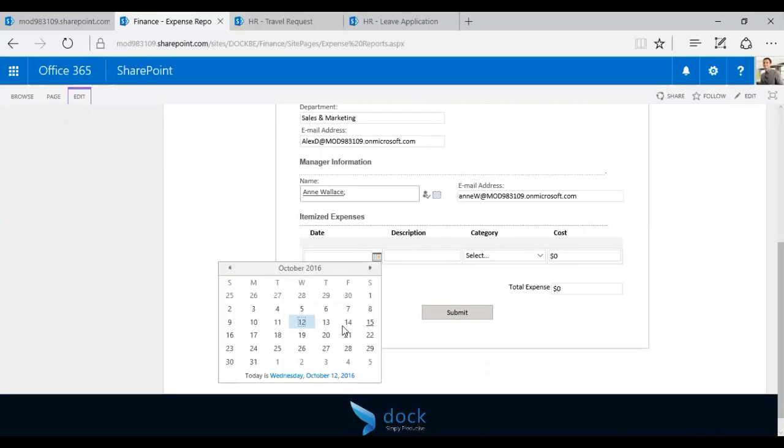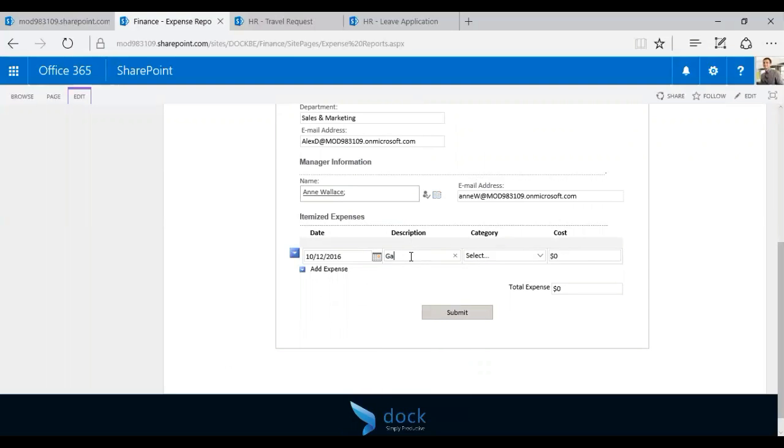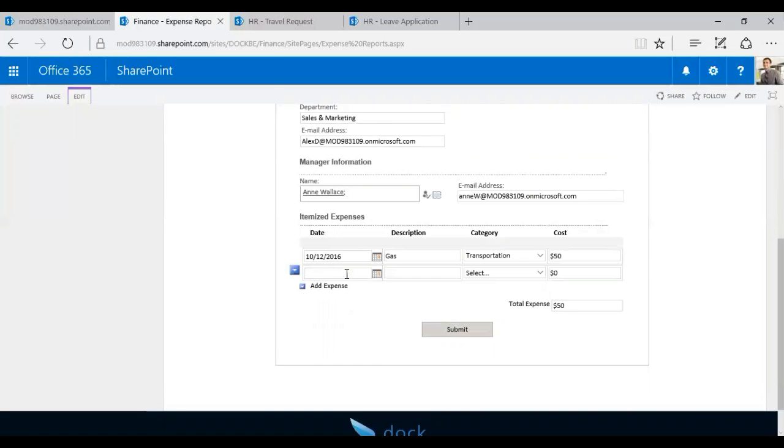So I'm going to put the date. Let's say I went for a client visit, and then I'm going to put in gas, let's say probably 50, right? And then again, I add in more details.